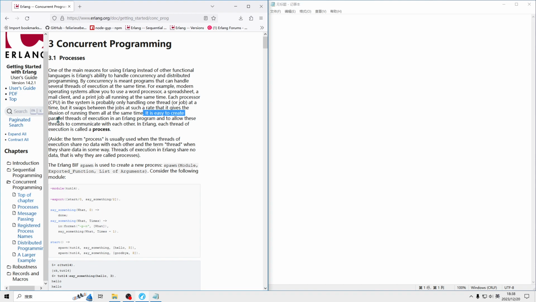It's easy to create parallel threads of execution in an Erlang program and to allow these threads to communicate with each other.